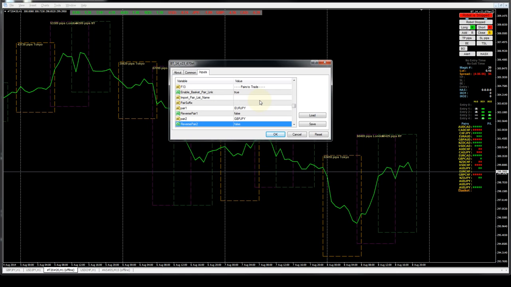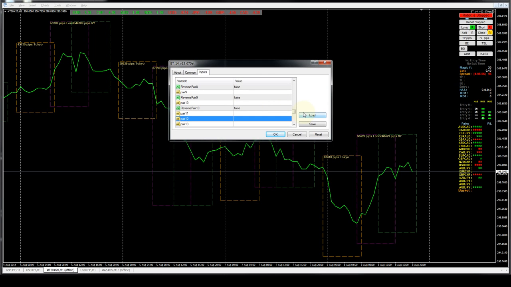Now down here under the baskets, I've added more pairs that you can reverse. Now remember, these are always active, so no matter what basket you're trading, whether it's a basket written here or a basket you're loading in, whatever, these are always active. So make sure you have these set to false if you don't want to reverse any pairs, no matter what. And like it says, now you can reverse up to 10 pairs. They all have it.